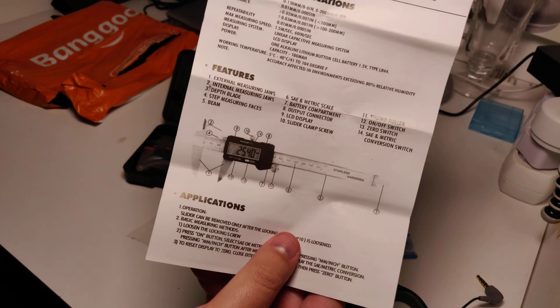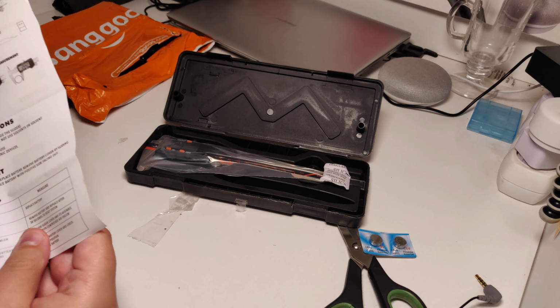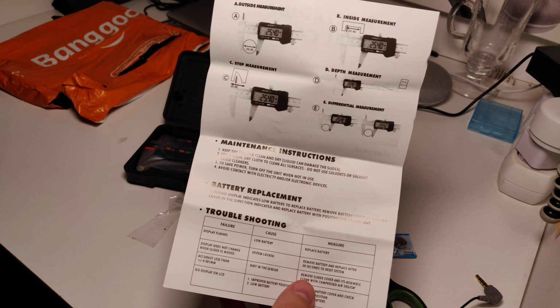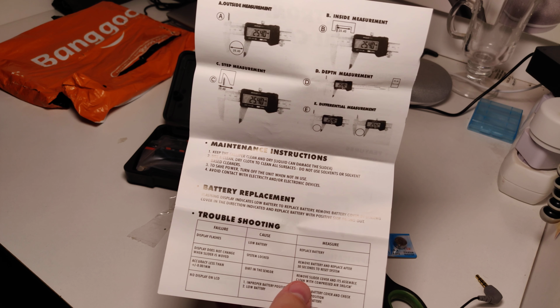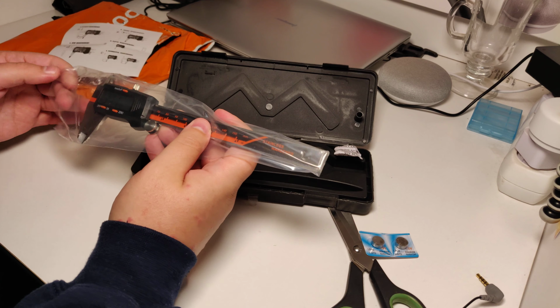So here's a little paper. I'm just showing it, so if you are interested and if it's focused enough, you can pause the video and read it if you want. So let me take it out from this plastic.